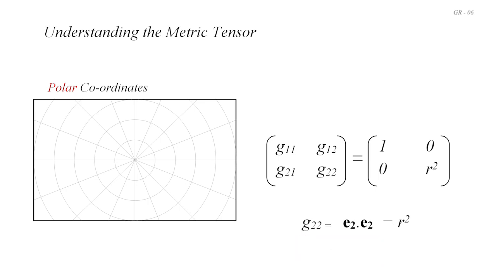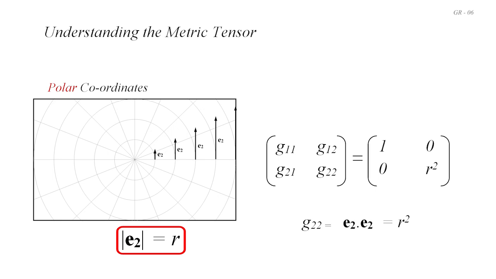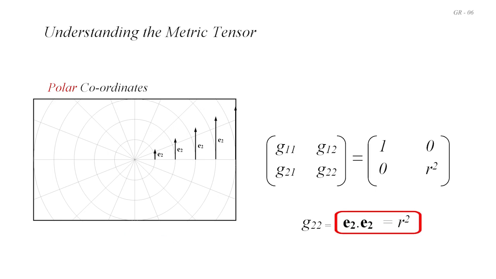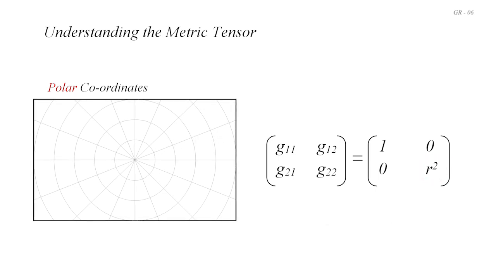We had said that the x2 axis is the theta axis, and we had defined basis vectors for that axis, which had to get bigger at higher radii, and they were made to be linearly proportional to r, the radius. So it makes sense that the dot product of the theta basis vector with itself should be r squared, and that, therefore, is the G22 entry for the metric tensor of polar coordinates. Anyway, so far so good.